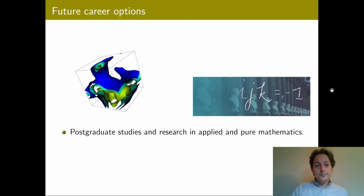What are the future career options? From the variety of modules that we offer, our students get to pursue different kinds of directions. About one third to one half of our students, depending on the year, continue on with postgraduate studies and research in various areas of mathematics. There are many master's programs and PhD programs at Trinity, other universities in Ireland and the UK, and virtually any country in the world that our students get to apply to.